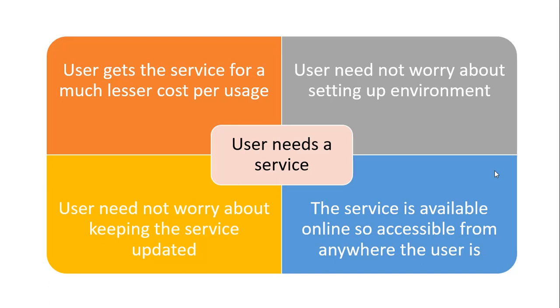If the service is going through some upgrades, the upgrades will happen directly over the cloud system. The next time the user logs in, that service will be available with the upgraded version. He might need to pay a very small extra amount for that, but that's still much less than the amount he has to pay to purchase the service and install it permanently on his own system. And the most important thing is the service is available online, so wherever the user is, he can just connect to the internet and the service is still available to him. So that's the flexibility provided by cloud computing.